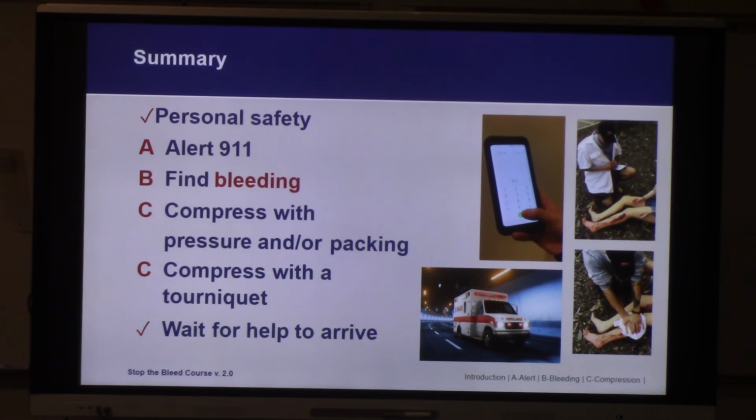Hey, has anyone ever seen Hacksaw Ridge? I just watched it this last weekend. To me, that's a school shooting. Just the way he had to compress, tourniquet, and pack wounds and everything, just visualize that as someone coming in shooting. Yeah. Question?